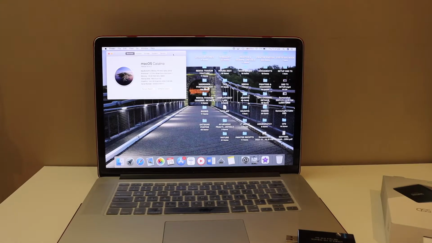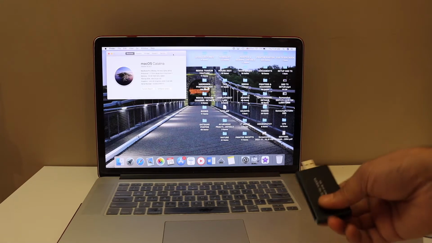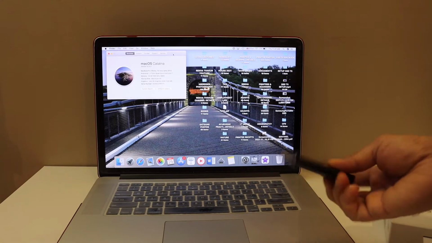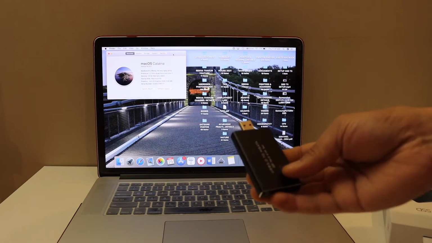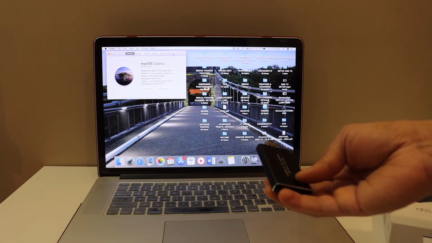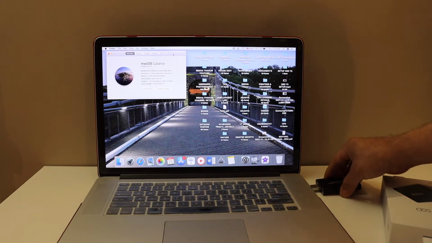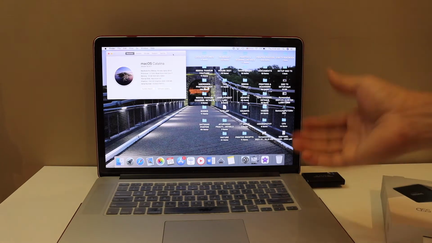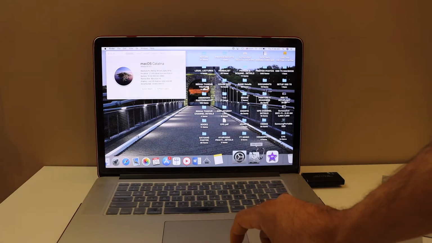In this video, I'm going to show you how to encrypt and put a password for your external hard drive. So this is the SSD external hard drive I have, so I'm going to use it. So plug in, make sure you save the data. Now go to the disk utility.